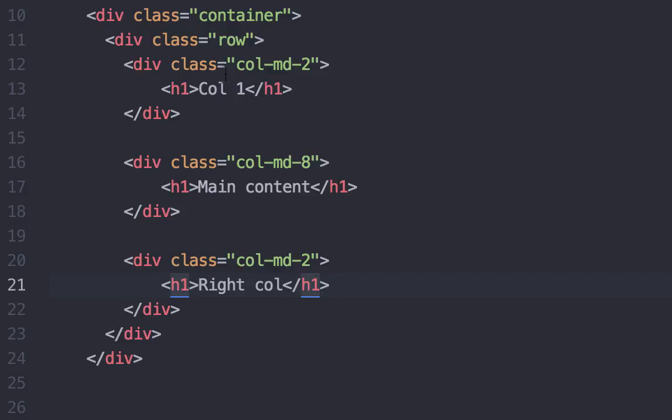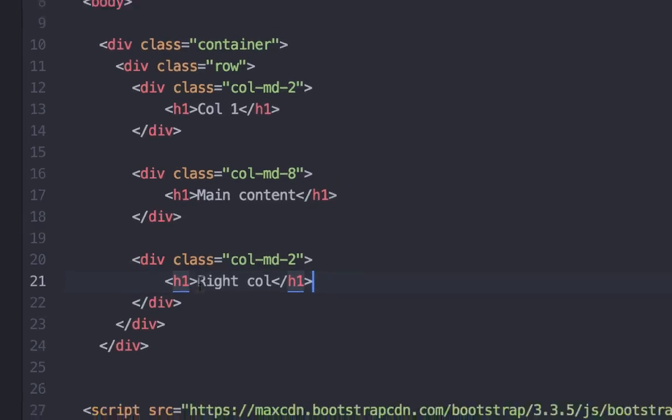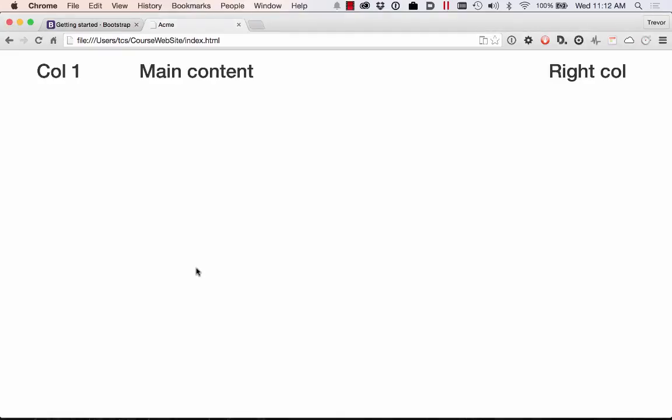So let's look at this. In the first narrow column, I should see something called col1. In the middle column, which is much wider, I should see a heading saying main content. And in the rightmost column, I should see an h1 tag that gives us a heading called right col. So let's save that, go back, and reload.